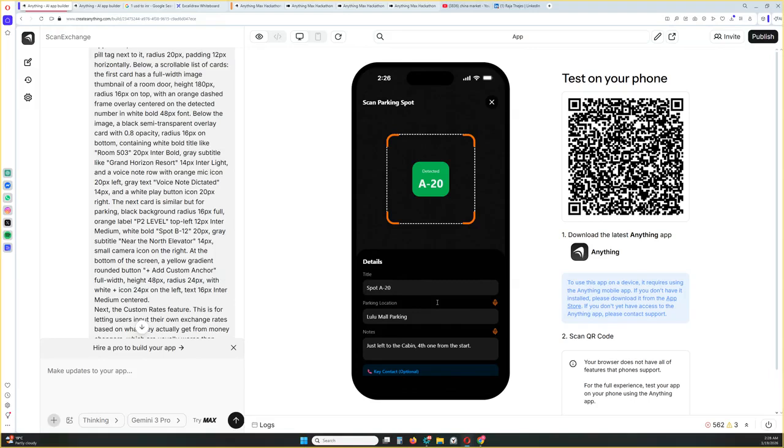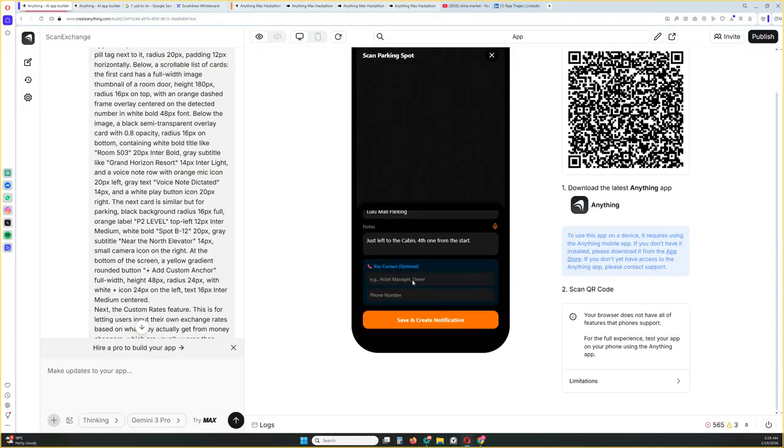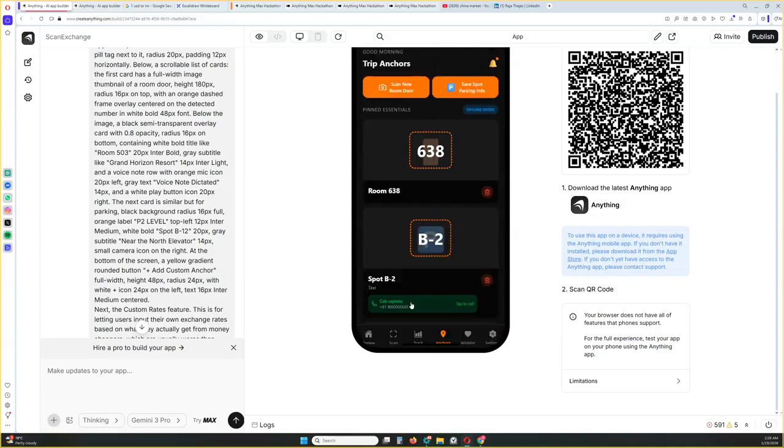Or if you have gone using a cab and you have a number, you can add taxi driver and add your phone number. So it is also created.